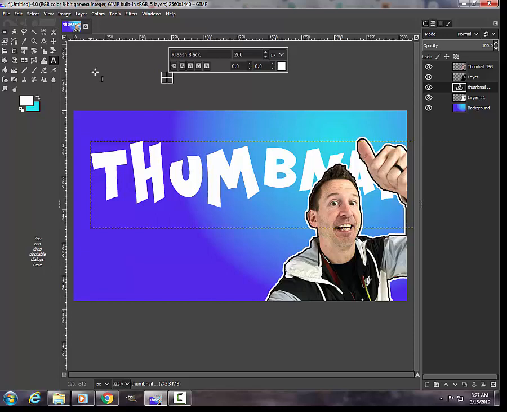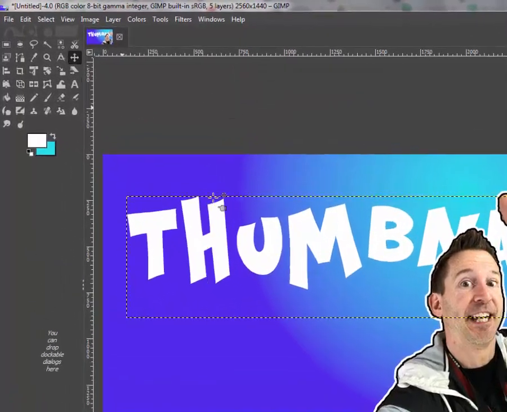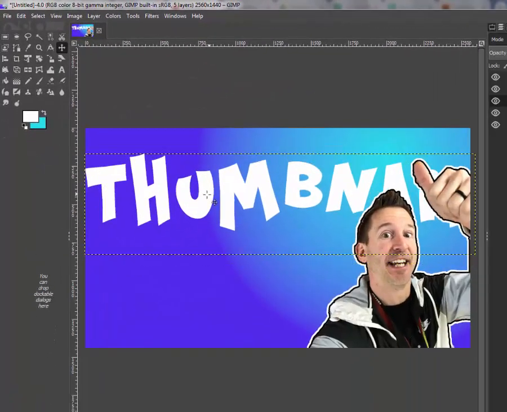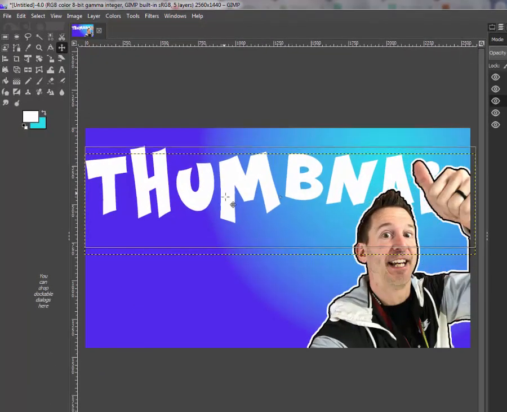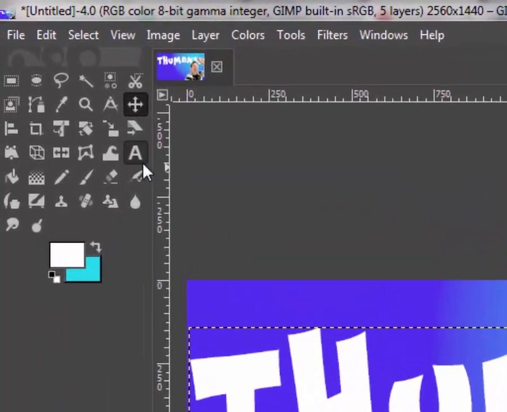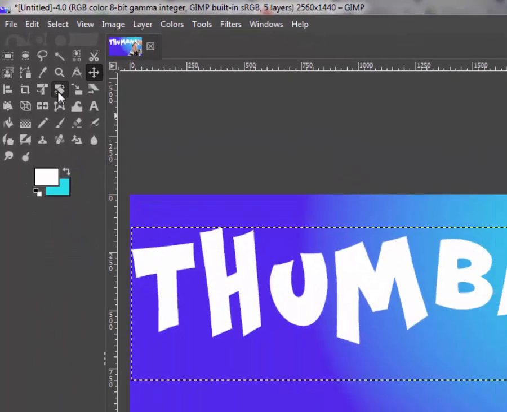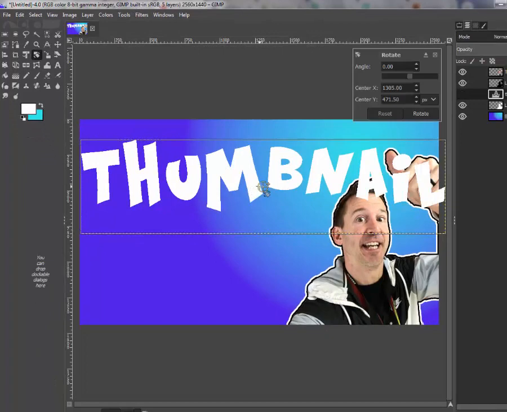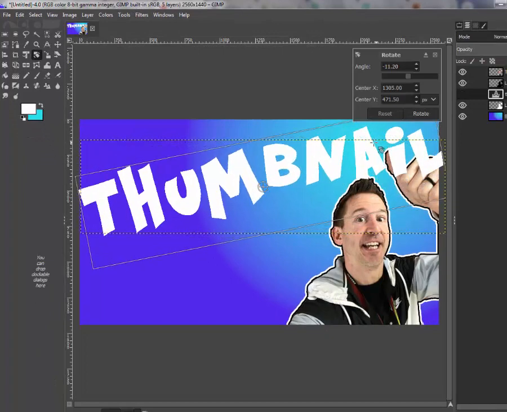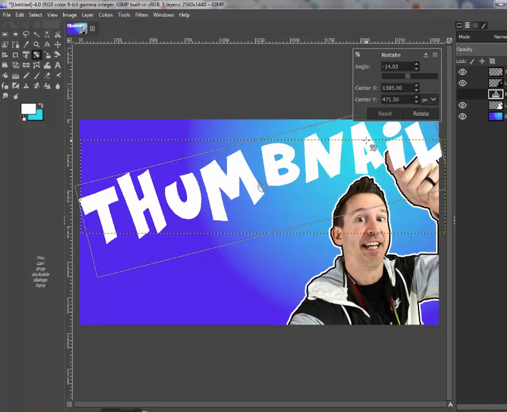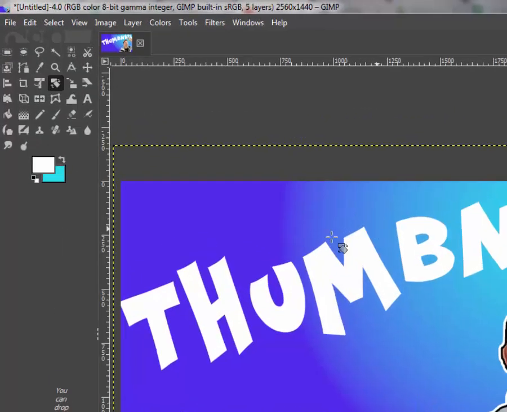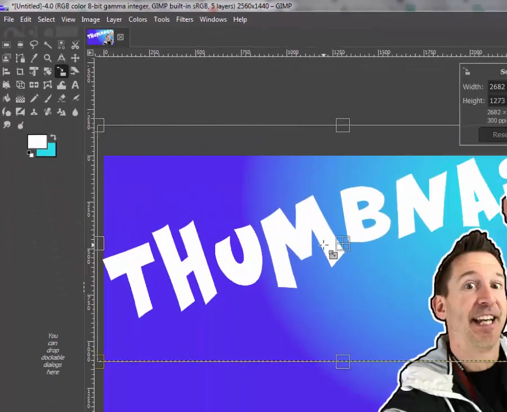And I actually want to take this and I'm going to try to move it. And you know what? I'm not only going to move it, I'm going to rotate it. So I'm going to grab my rotate tool and we're going to kind of pull this. And that actually might even be a little too big. So let's see if I can scale it as well.